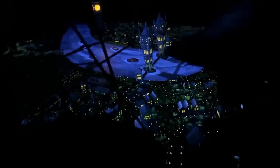Additionally, this was supposed to be a Mary Poppins attraction. It was going to be very similar to Peter Pan in that you were flying over London, but it was going to incorporate characters from the Julie Andrews classic. However, time constraints and money constraints got the best of them, and they realized it would be easier to duplicate and modify an attraction that already existed as opposed to creating a brand new one.